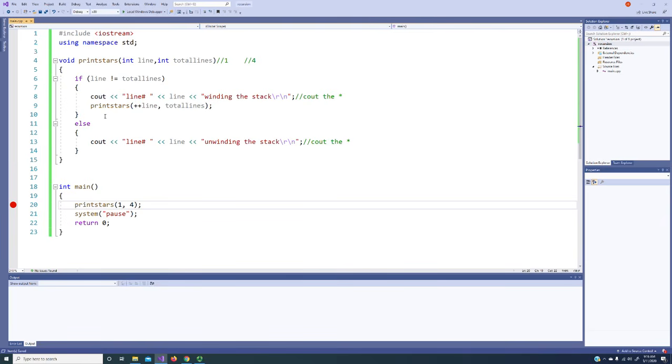And the winding, as you're winding the stack, the thing is when you're winding the stack, the code does not get to here yet. It's only when you're done winding the stack that this will actually be done on each call. So essentially, you got to watch real careful here on how this behaves. Okay, so we're going to run it.